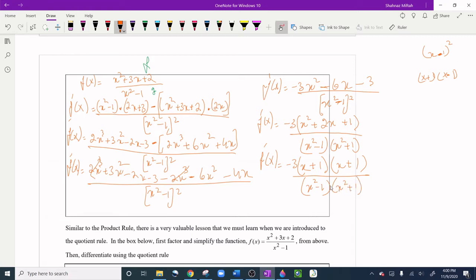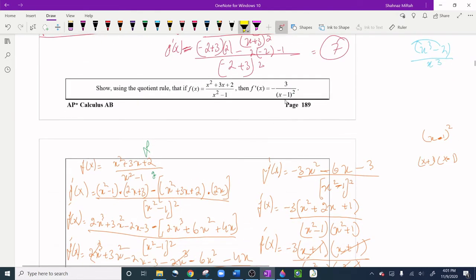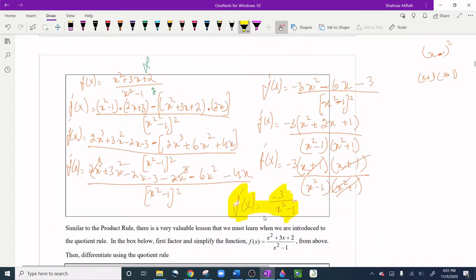Now, if you pay attention closely, I have two x squared plus 1, like I have x plus 1 and x plus 1. So I can cancel this with 1, and I can cancel this with another one. So 2x squared plus 1 cancel out with both of them. And I showed them because they said show step by step, what if we have the same answer. So I think we do have the same answer, and you can check back up there. Negative 3x minus 1 whole squared, and that's what it is.